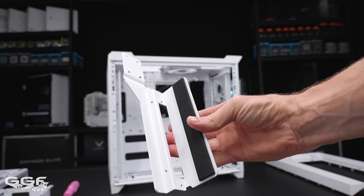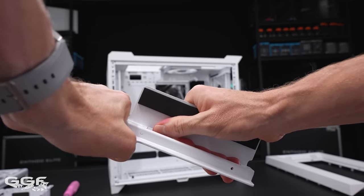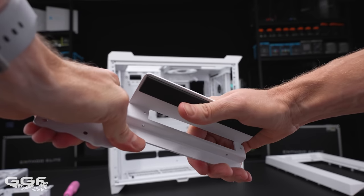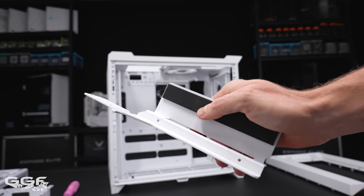Included in the packaging is the GPU bus support bar. I absolutely love this, and this thing is built like a brick from solid steel. There are so many cases out on the market that offer vertical GPU options and don't provide this type of bus support.